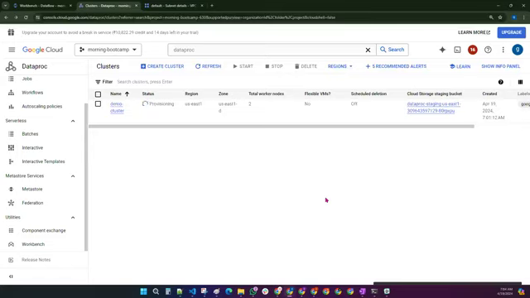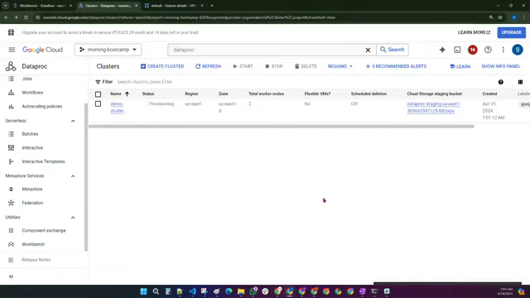Let me tell you a small, simple job, how you usually create a Spark job. Once we create a cluster, how do we create a PySpark job, how do we submit that job to the Dataproc cluster, and how will the job run in the Dataproc cluster? Let us try to see that today.